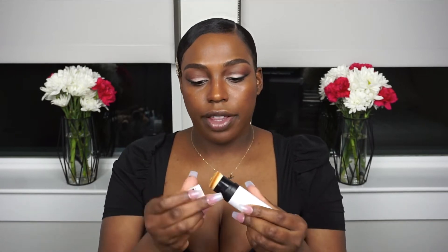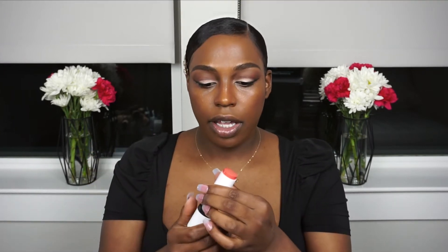I think I went a little too high with it. Anytime I overdo something I always go back in with my foundation brush and blend it out. It doesn't look bad, I must say. Next I'm going to go in with the Soft Pop blush stick in Soft Coral — the end that says By Mario has the brush. Rule of thumb: it's a really pretty coral color, and you want to stamp that onto the apples of the cheeks.